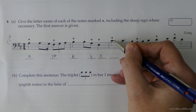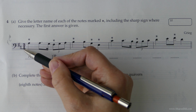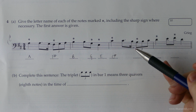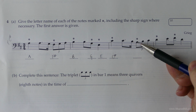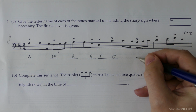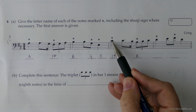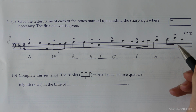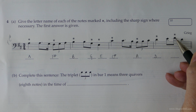A, B, C, that's middle C. But remember, it's not just C, it's C sharp because of your key signature. So that's C sharp. And so we've already been given this one here. So actually, they've already told us that one. Good boys deserve football always, that's an A. And then here, we've worked out that this one is C, so one above C is D, so there we go. And then here, let's count from D, E, F, that's an F sharp.